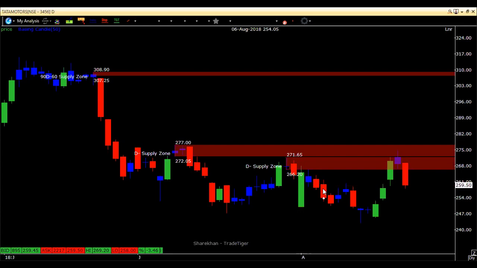So if you see here, when price came back into the area of supply, it is not coming back here for the first time. The first time it came was here. So when it came for the second time, it went through, it violated this area of supply as well. However, this area of supply, as you can see, is fresh, because once price left this area of supply, it did not return to this area of supply at all.